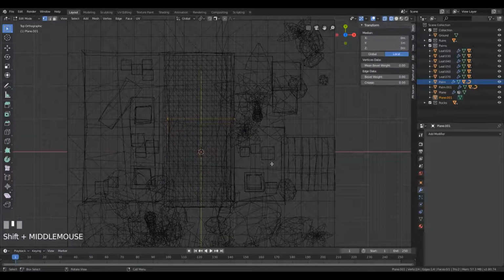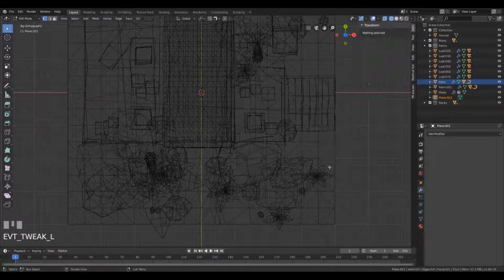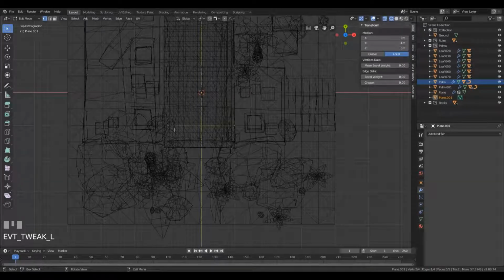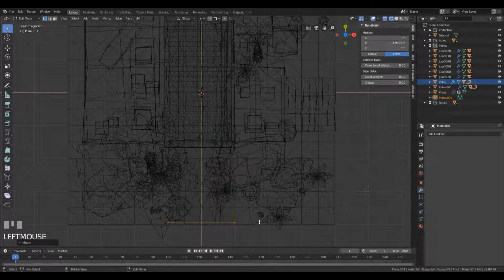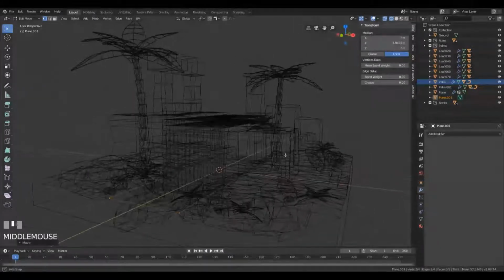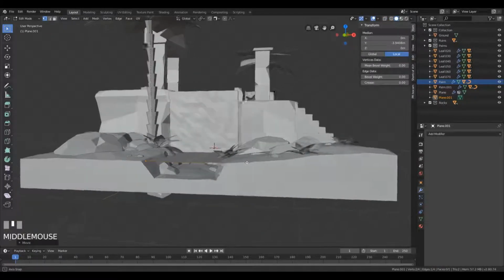those. You already know the drill, so let's press G, Y and drag this up. And again, we don't need to go all the way to the edge, and the same down here. Select these two, press G, Y, and grab it here. And this will be enough, I think. Let's go to the perspective view with the middle mouse button and switch to the solid view. So Z and go to the right.